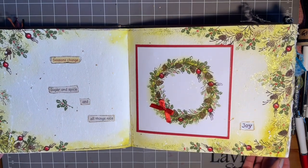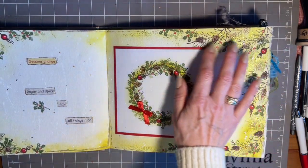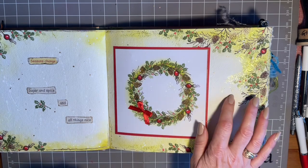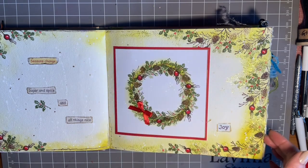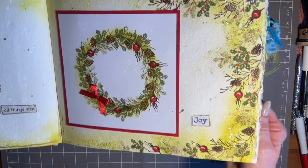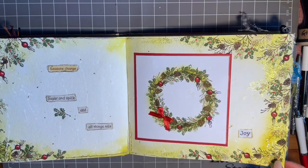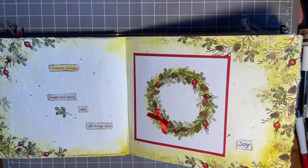Now here we have another wreath design. I told you I like my wreath designs, but this one I've stamped. A lot of people have asked, we have smooth journals and we have rough journals. This is a rough journal, so it gives more texture, which I do love, but it isn't as easy to stamp on. But by choosing your stamps carefully and putting paper underneath, you can stamp, look, and get a fabulous effect. And I love those colours. The handmade card paper takes the colour very well, these are watercolour pencils.